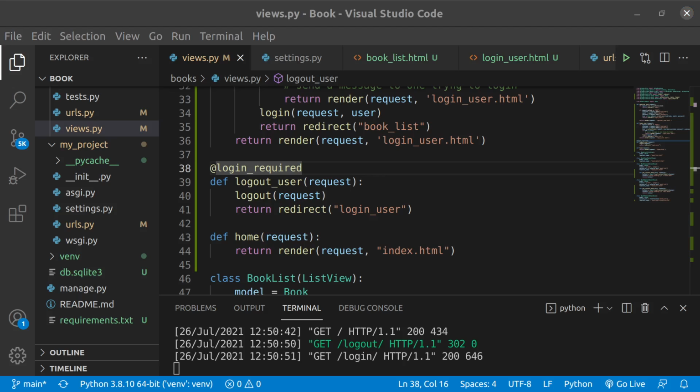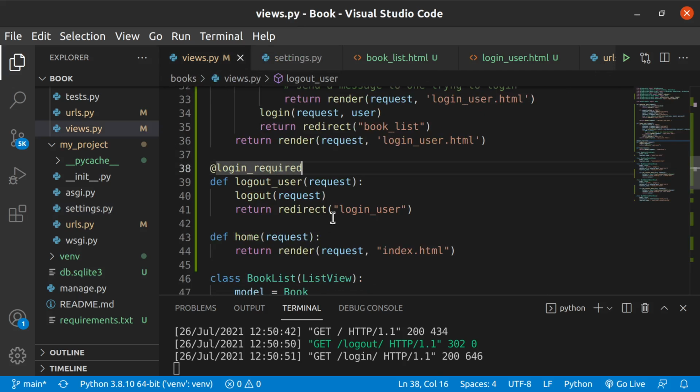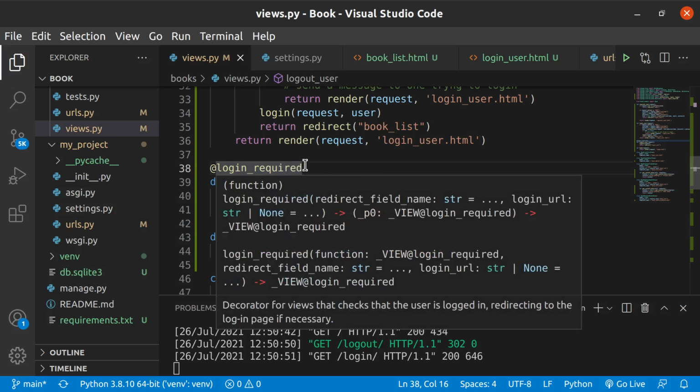When you use that decorator, login required, and then you write the URL in the settings, in case you wanted to use login required also in a different place, I'm trying to understand what URL we are writing here, the one that we need to redirect to, and how does it know which one to pick?